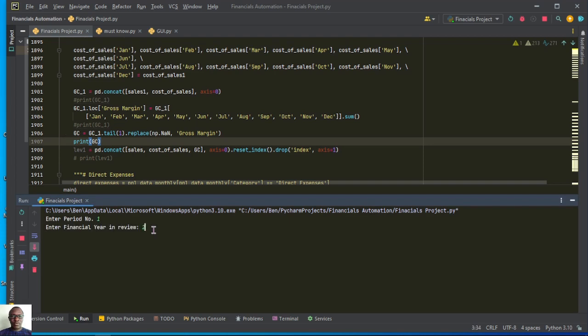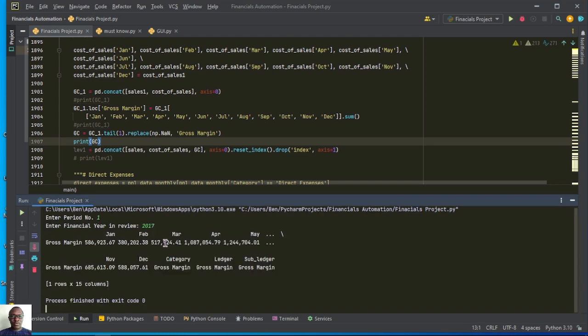The financial year is 2017. So this is our gross margin, and that is the last row of GC underscore 1. This is the last row for the data frame GC underscore 1.